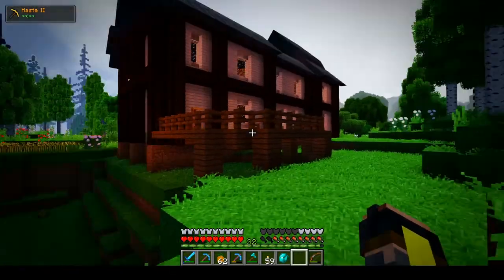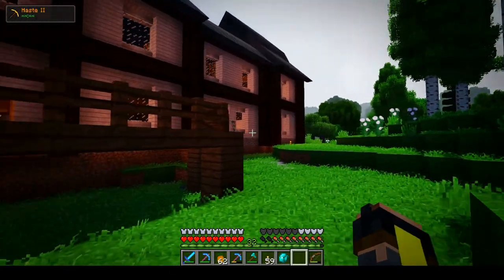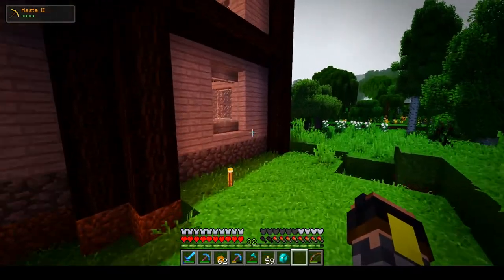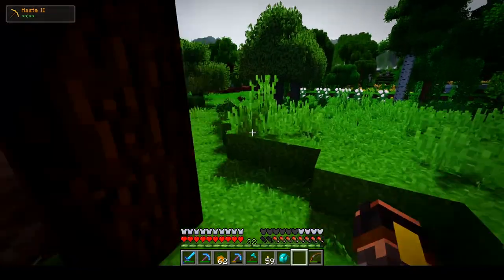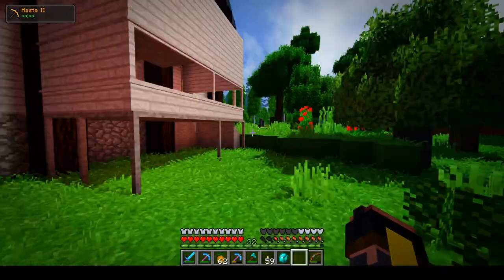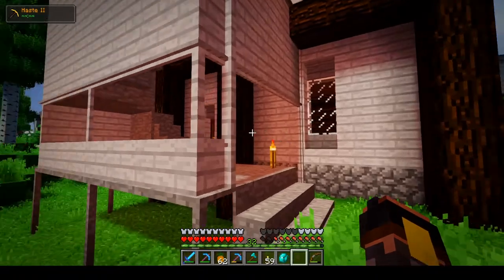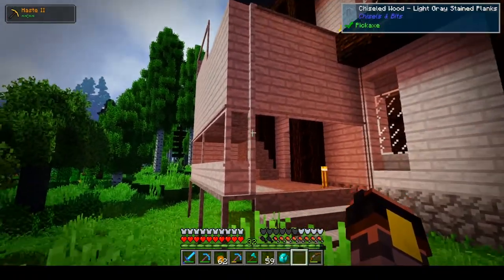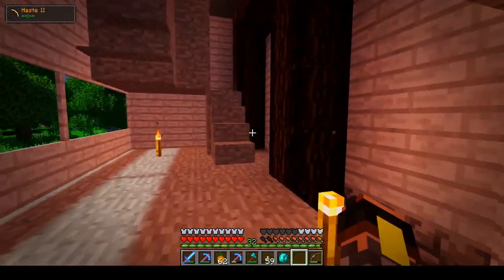So yeah, I think this is good. Starting to come together. And I like that. There's just a little bit more work that needs to be done here. And this is all built with chisel and bits. This whole fire escape is chisel and bits.